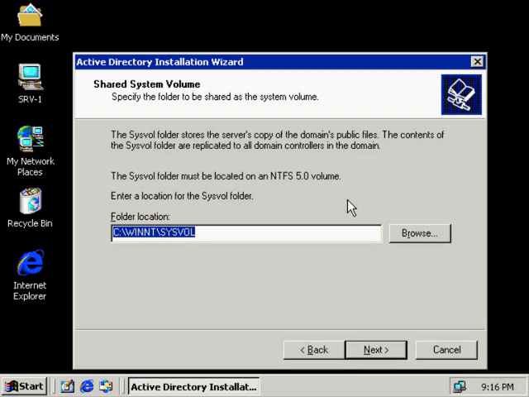The nice thing about the sysfile folder is it sets up automatic replication between the two different domain controllers. And I'm not talking about Active Directory here. You know, the Active Directory database is a different thing. That, of course, is going to replicate between different domain controllers. What I'm talking about here with the sysfile folder is just a folder location where if I place a file or a folder into it, that file or folder is going to be automatically replicated to the other domain controllers on my network. Okay, this is very convenient for things like login scripts.